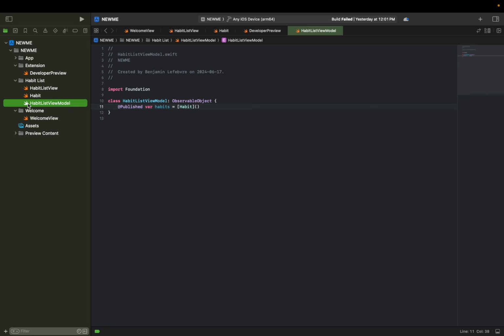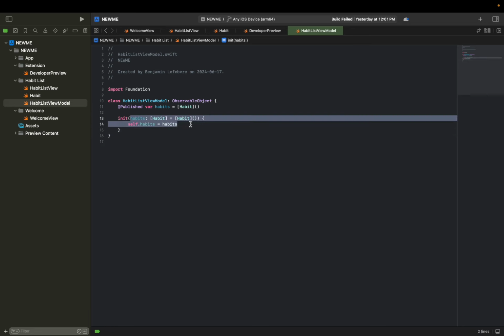So back to our habit list view model. Once that object class is created, we want to init the values of habit.